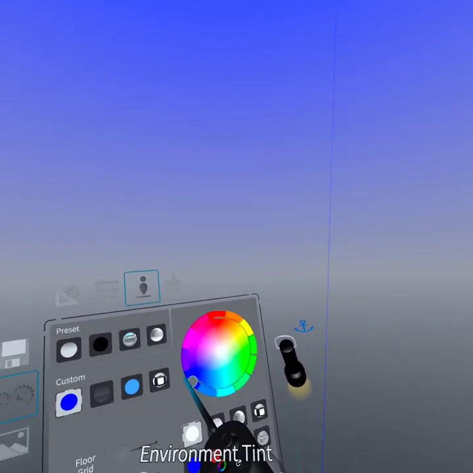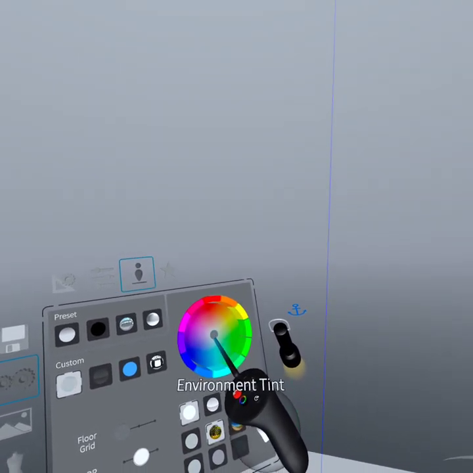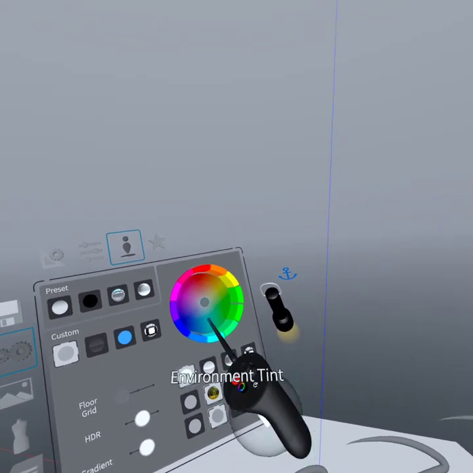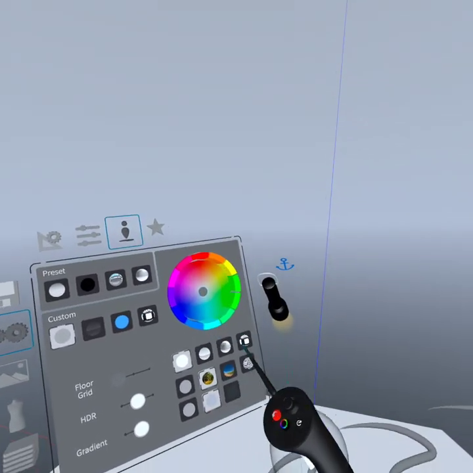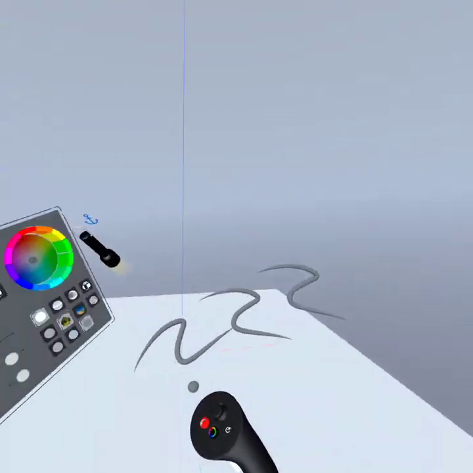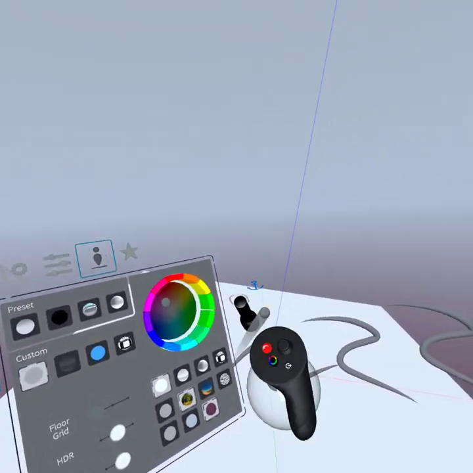And you can see if I make it blue, it's blue at the very zenith, the top of the sky. But I'm going to make it just a little darker at the top. And then in the horizon, I can make it a little lighter. And then of course on the ground, it's darker. So that's kind of what I like. That's pretty much the way I like it.